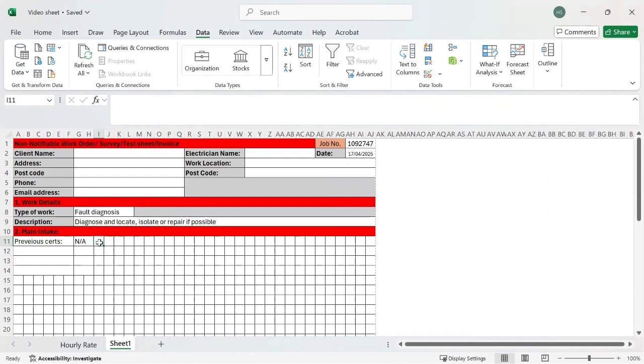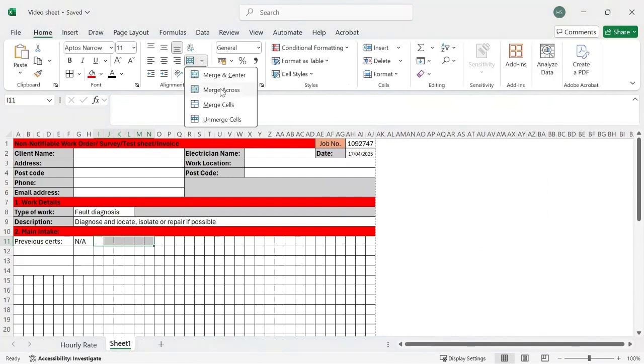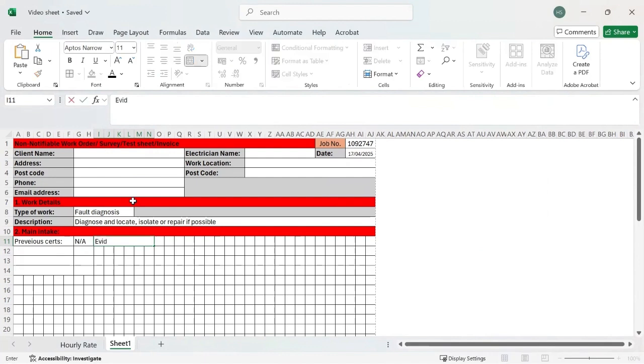Now, if there are previous test certificates, you might then be able to tell if there have been any additions or alterations, right? Because you say to the customer, don't you? You always say, has anybody been in doing any work recently? And they'll go, no, no one's been in, nothing to do with this anyway, right? So we want to look for evidence of alterations or additions. Let's get rid of that space. We're going to look for evidence of alterations or additions, okay?